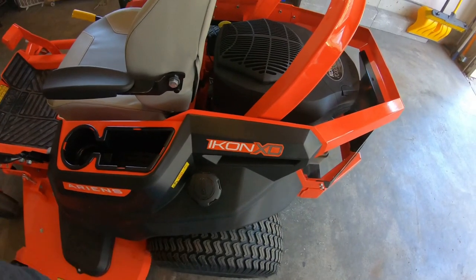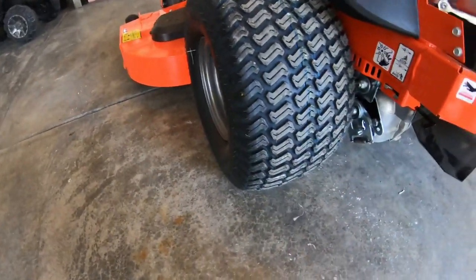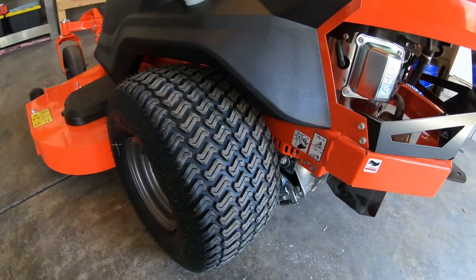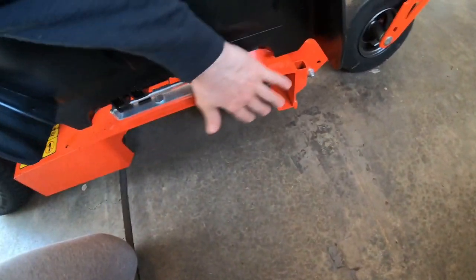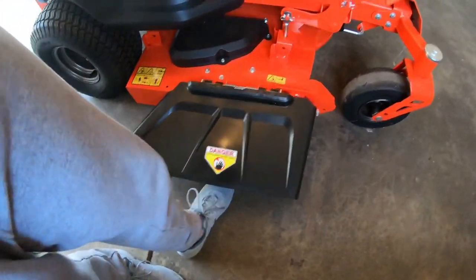I think it was a great design to put the gas filler on the outside so if I have a gas spill it stays out. I love these tires — look at the width of those. This is a good width compared to my lawn tractor I had, a nice beefy tire that still keeps a low profile. I like the heat deflector shield, and I like this clear cut feature where the blades will never come out on the end, which is nice from a safety perspective — you don't have to worry about your toes there.